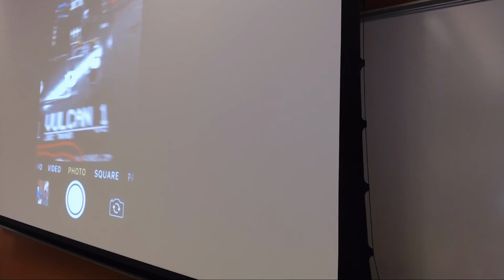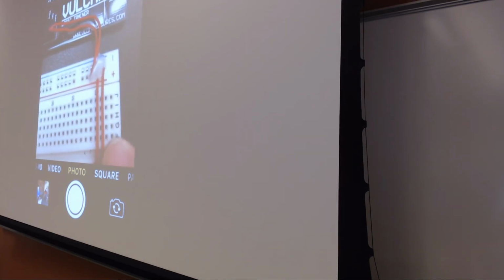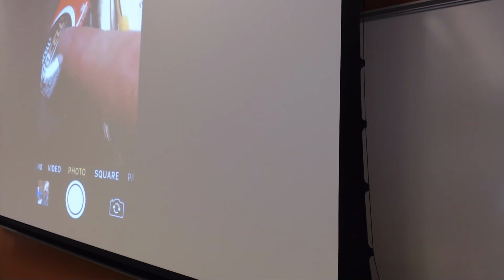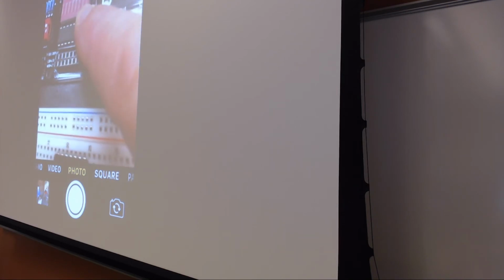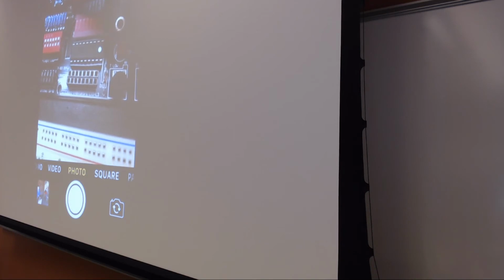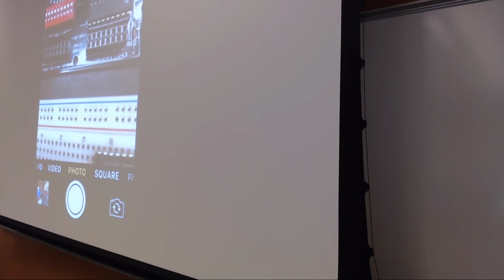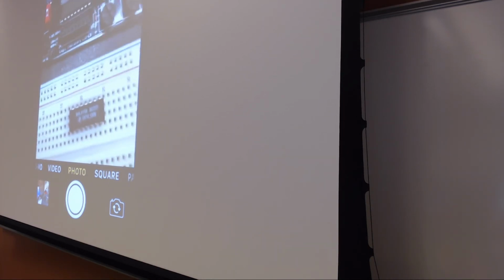Across the top, you'll see other things. For example, here is the VCC, meaning the power running down to our breadboard. Here's our power supply, a 9-volt. Across the top, we have some LEDs. We also have a 7-segment display across the top with some different switches that we can turn things on and off. I'll pass this around.